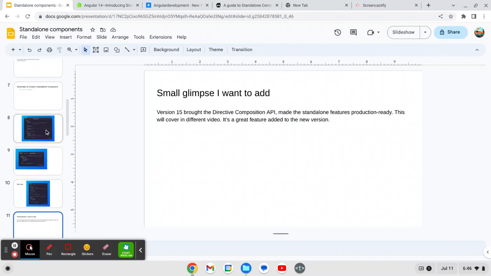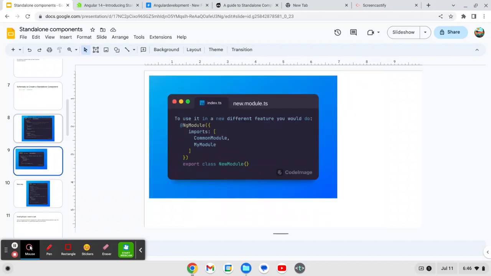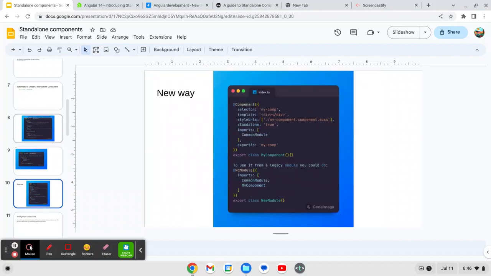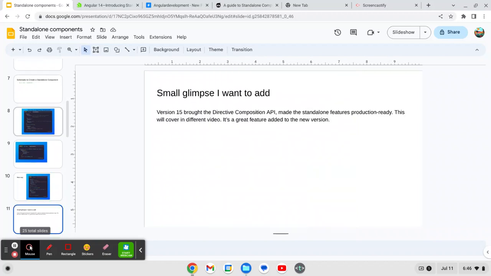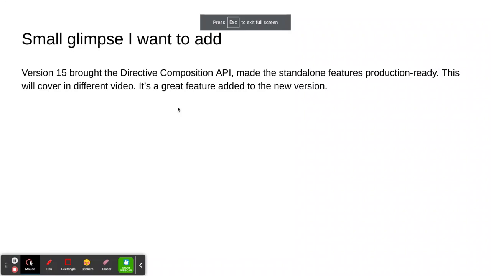As we discussed, this is the old way, and this new way we already checked. For now you just need to check these two cases, and I will share all the cases in a different video. Some ideas I just want to add here.